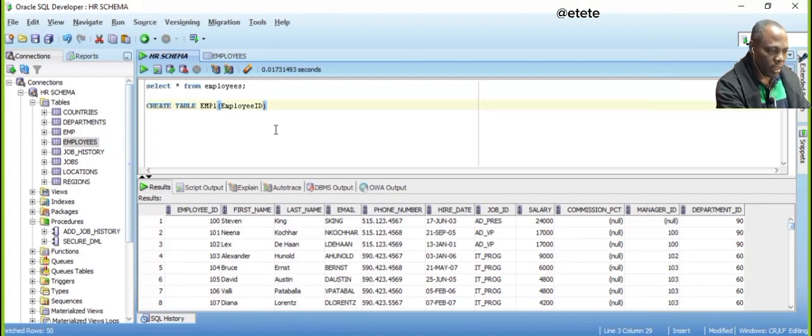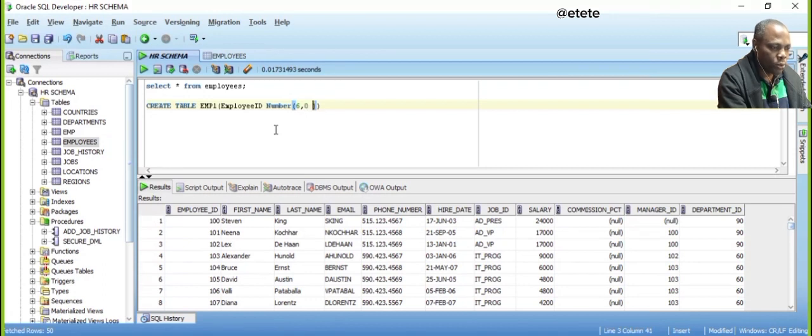Now, once I create the column, I have to define the data type. What am I saying? I'm saying this is the only type of data that this column should take. Are you with me? So I will type number. That is the data type number. Then I'm going to define my precision, like what we saw earlier. I will say 6, comma 0. What that simply means is a whole number.